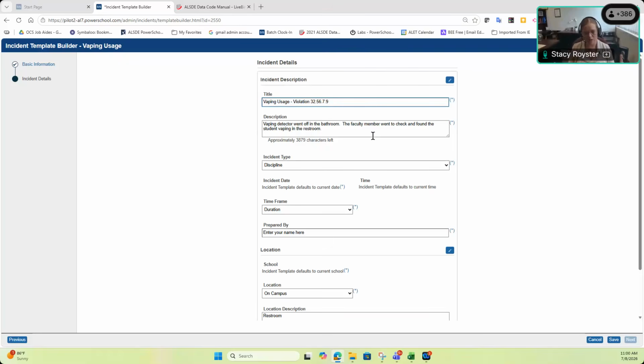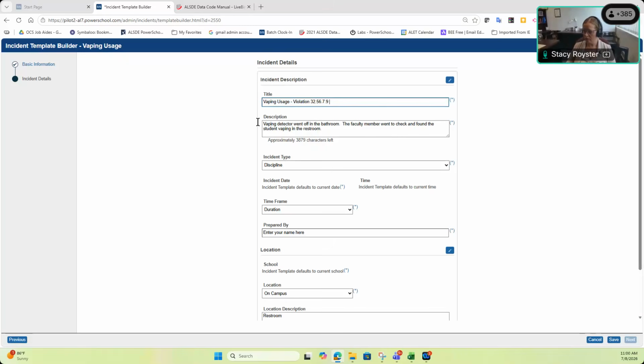We try to be generic because other students will be pulled into it. But if there are certain things you want, like please make sure you put where the fight occurred and what happened, you can put those directions right here and say, please make sure you do not enter student names, and please make sure you enter the location. You can do things like that inside of here.